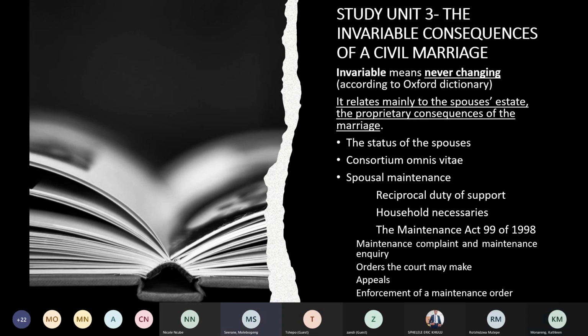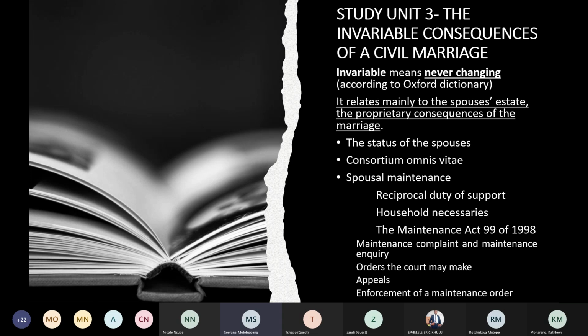Thank you very much. So both spouses have a reciprocal duty to each other. Reciprocal meaning they have the right to maintain each other, both the husband and the wife. So there's liability against a third party whereby there is a spousal maintenance. In a marriage concluded in community of property, the debt will be settled from their joint estate. The termination of the duty of support comes about through either death or divorce.